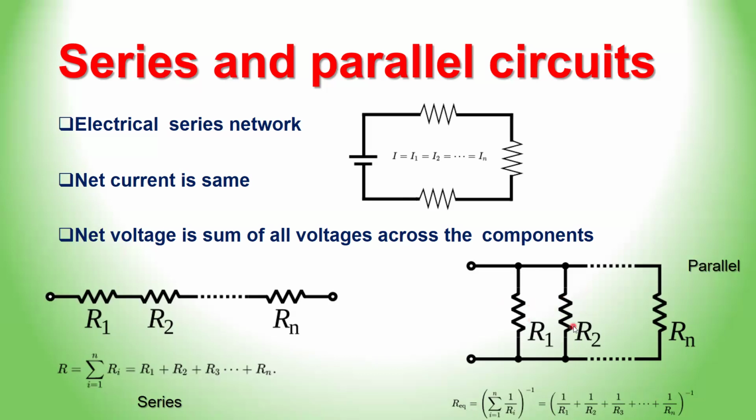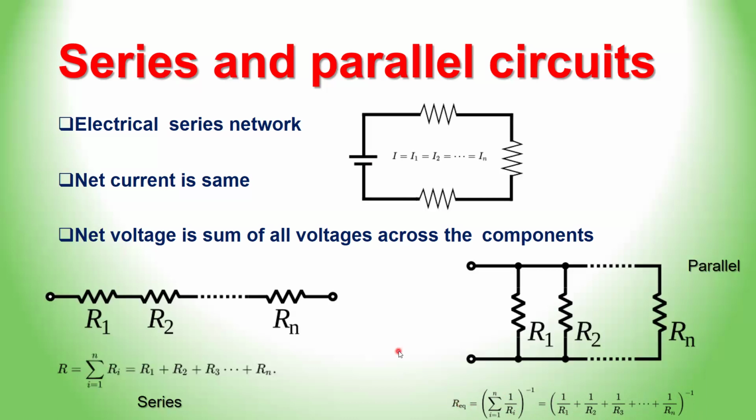Now, if we want to calculate the equivalent resistance of this network across these two terminals, R equivalent is mathematically the reciprocal, the minus 1 indicating the reciprocal, of the sum of the reciprocals of all the individual resistances connected in the network. The sum runs from i equal to 1 up to n resistances, taking the reciprocal of each. Finally, solving this, we can write the equation: R equivalent is the reciprocal of 1 over R1 plus 1 over R2 plus 1 over R3 up to 1 over Rn. This is how you get R equivalent.